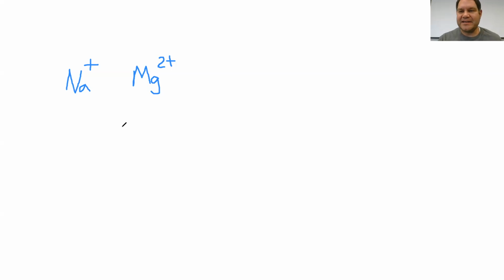Well, what about an atom that gains electrons? Something like, let's say, sulfur, for instance. Now, sulfur is a non-metal atom, has a symbol of an S. The sulfur atom, because it's non-metal, will usually gain electrons. In fact, nonmetals in general, you can assume are going to probably gain electrons. Now, sulfur has a tendency to gain 2 electrons, and so we're going to put the number 2 for the 2 gain of electrons. And because we are gaining more electrons, we're going to have a negatively charged ion or atom.